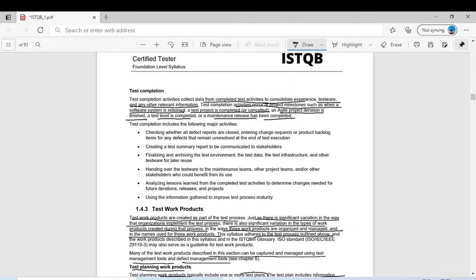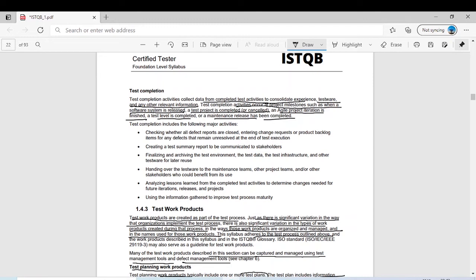Test environment you will keep. Maybe in future when you need to enhance that product, or you get some feedback from the customer, you have to retest it. So you have to keep the environment ready. You don't need to design the environment again. You have already tested it, released it, now save the environment in your archives. So this test completion could be a complete project or could be an iteration or milestone in agile development.